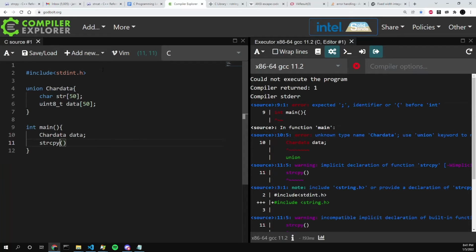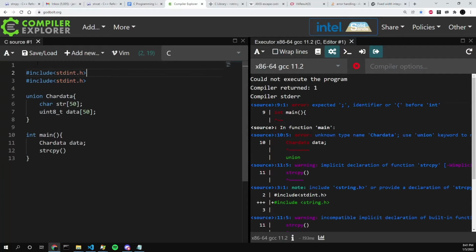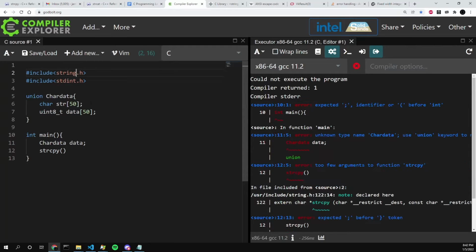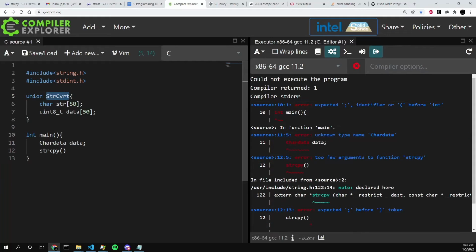strcpy, and I'm going to include string.h here. And effectively, I'm going to copy into, I shouldn't call this data because it has data. What should I call this? Call this str_convert or something instead. CVRT, string converter.